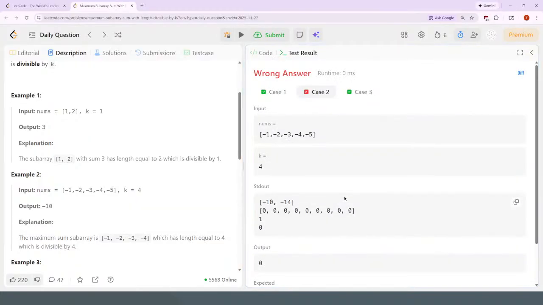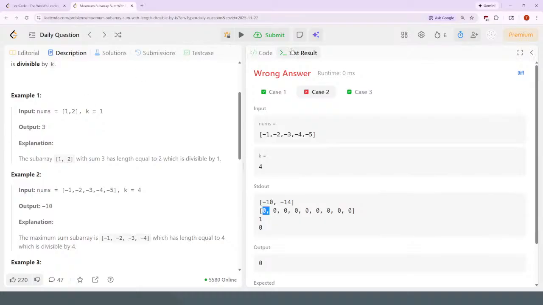Okay, this one's wrong. Oh, because this one gives you 0. Yeah, you just can't do nothing for every single one. So if it gives you 0 at that point, then you just take the smallest.